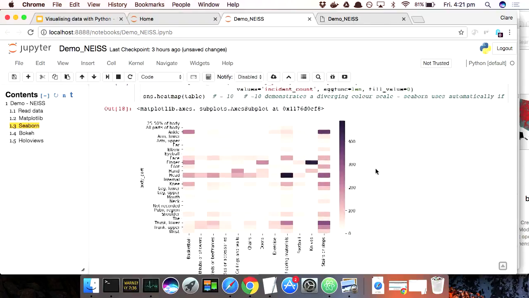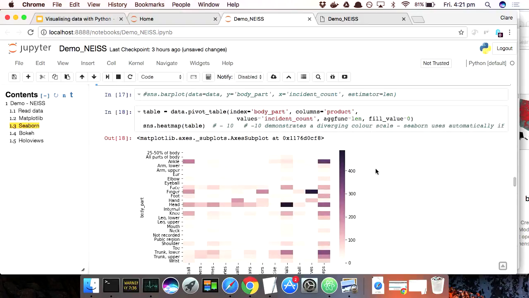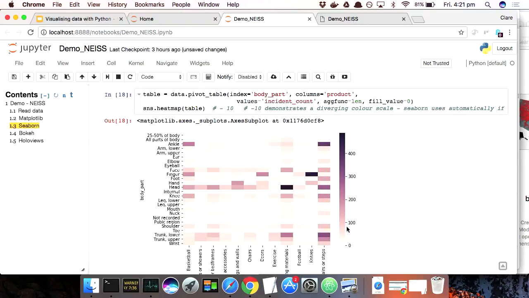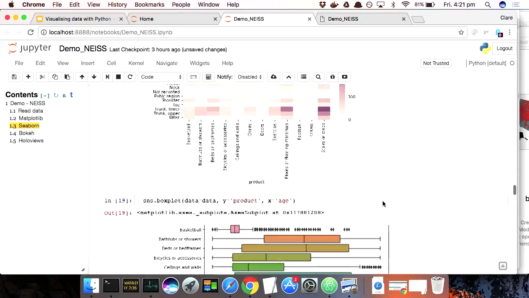So it's a heat map, and a few things you can see here is that I didn't do much, and it's very pretty. Seaborn has automatically detected that my numbers are positive, so it's used a continuous colour scale from light to dark rather than a diverging colour scale with two colours, because I don't have positive and negative data. It's rotated the axis labels for me, everything's legible. It's nice, like I could put this in a paper, right? And it only took me a couple of lines.